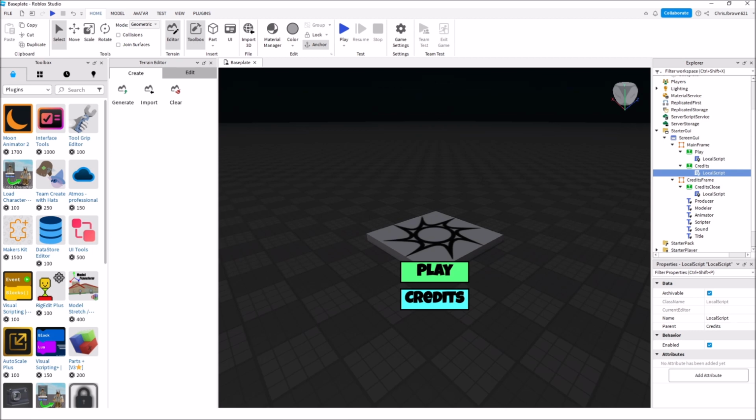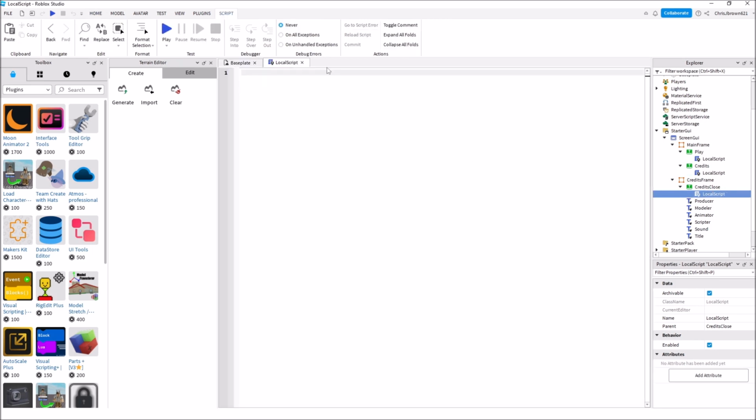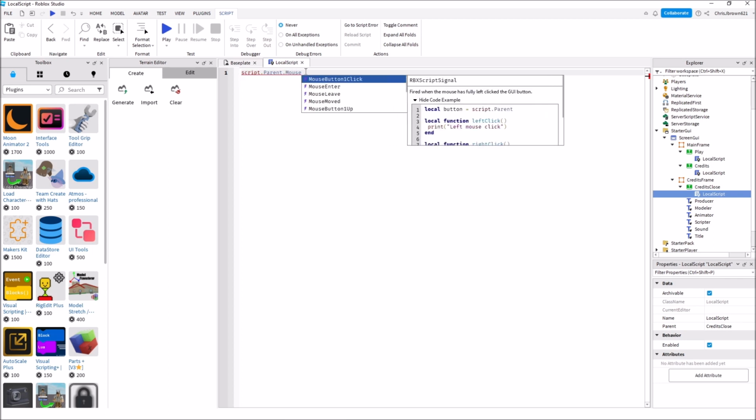Let's finish up. Okay, so we have one script left to do. It is the credits close script. And so right here we go script parent mouse button.